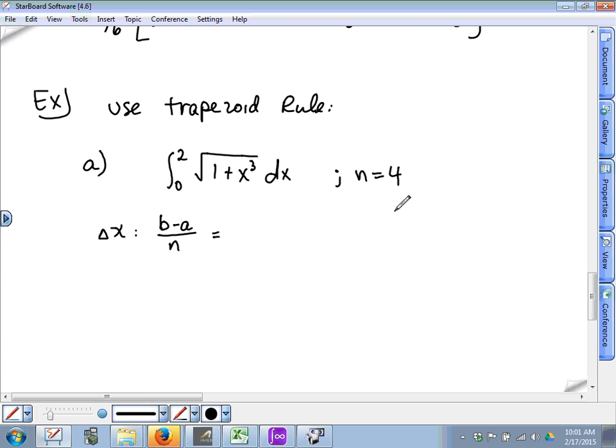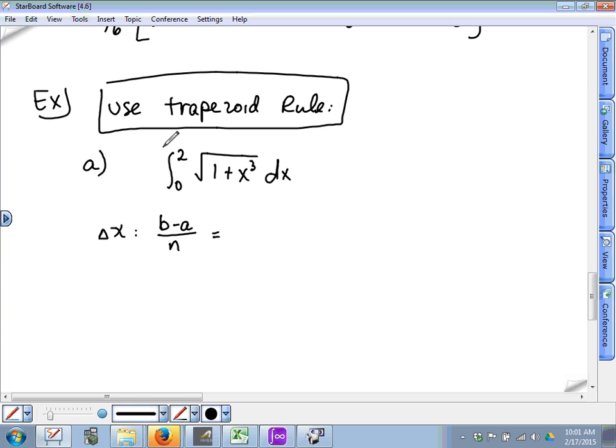Why do we have to use the trapezoidal rule on this problem? If I asked you just to do this problem straight up, without the trapezoid rule, yeah, that's true. Trapezoids and rectangles are a little bit different process. My question is, couldn't we have just done what we did last time? What did we do last time?